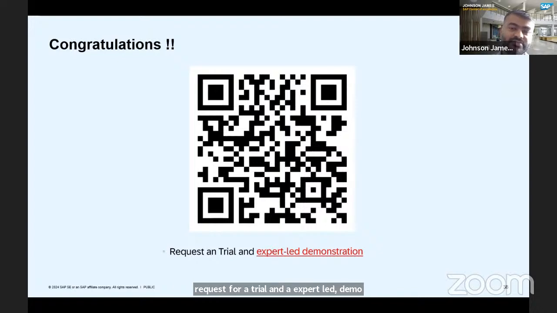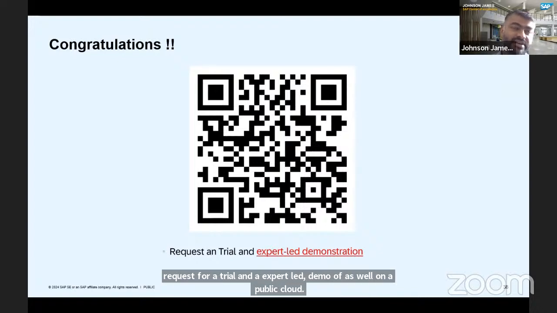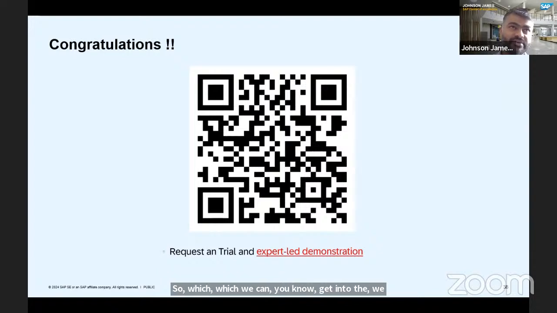We can deep dive into your business processes and show you what happens in finance, sales, procurement and manufacturing, what the different apps are that we can use, how we can run the entire MRP or the predictive MRP that we have, and how we can do capacity leveling. So scan this QR code and request a demo as well.